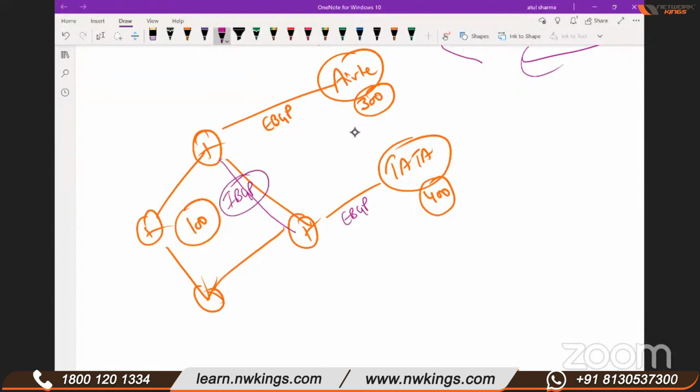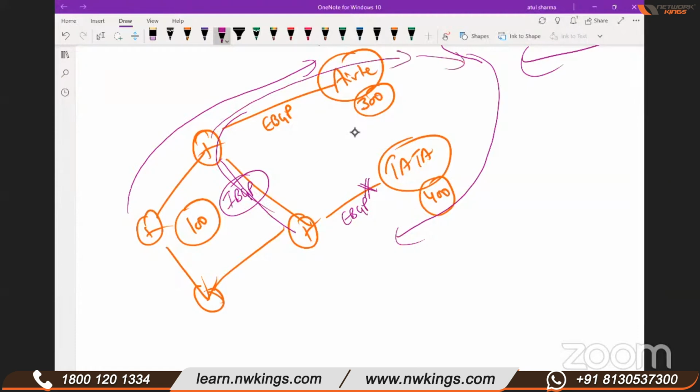Because when you forward all your traffic from here, or maybe if all your traffic is coming this way, when this network goes down, your routers inform this side that the connection is down, so they will take this path for incoming traffic.